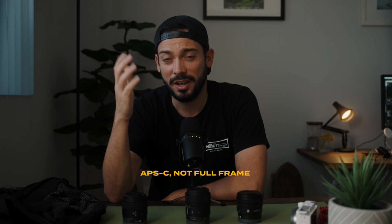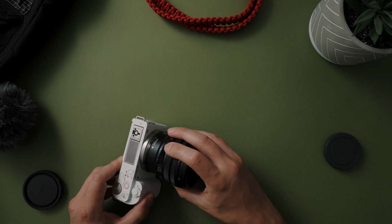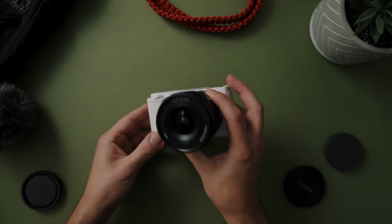All right, guys, so today Sony has launched 3 new lenses, all of which I feel like have mastered that bridge between size and quality that I was talking about. Before I dive too deeply into these lenses, I want to note really quickly that these are designed for APS-C cameras. So if you're shooting on something like an A7 IV, an A7 III, an FX3, these lenses honestly probably aren't for you, but they will still work on those cameras, but it will lower the resolution and the megapixels if you're shooting photos, so just keep that in mind.